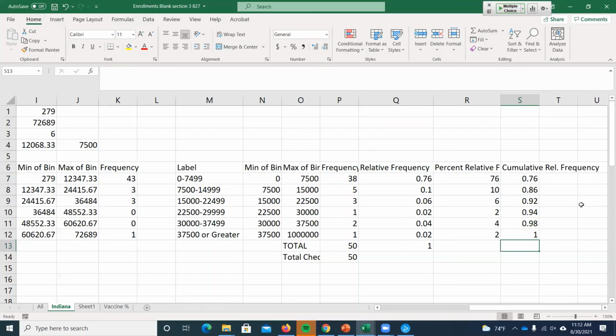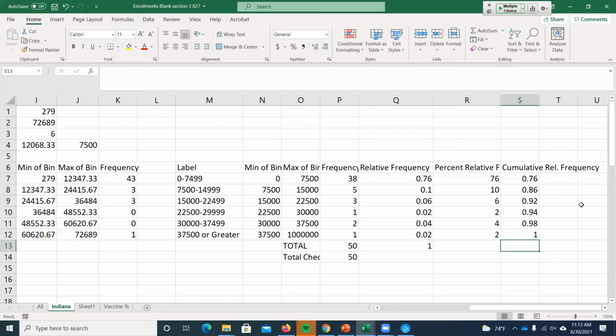What should the cumulative relative frequency, and you can see it up here, always be in the last bin? 1, right? So if you think about it, I don't know if this is 20 kids in a household, the largest we ever see. Once we get to that largest response, that cumulative relative frequency is adding them all up. Once I go from the highest all the way down to the lowest and add them all up, that's every single possible household in my data set. And a relative frequency would mean the total number of observations divided by the total number of observations. So it should always be 1 there.